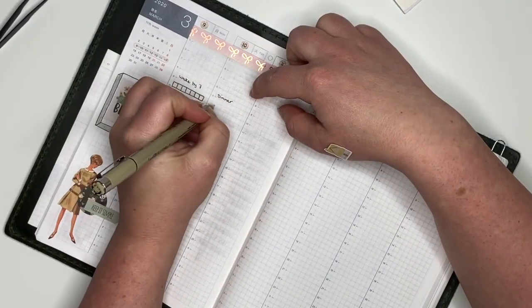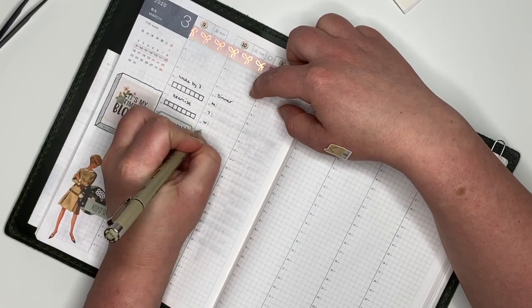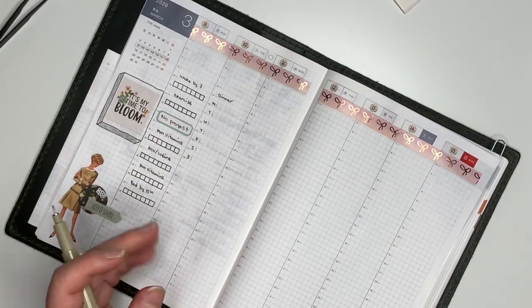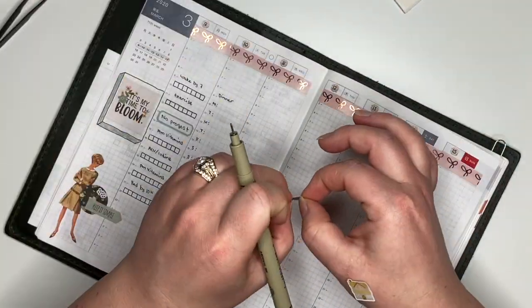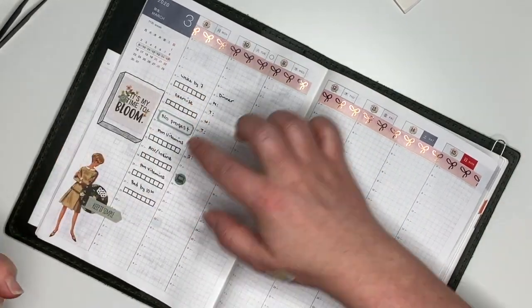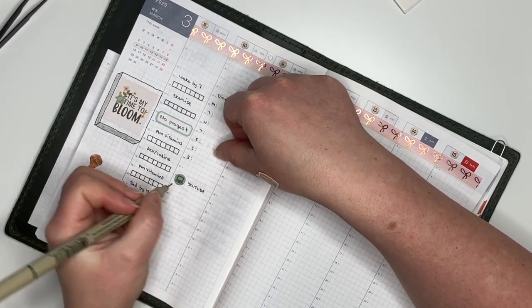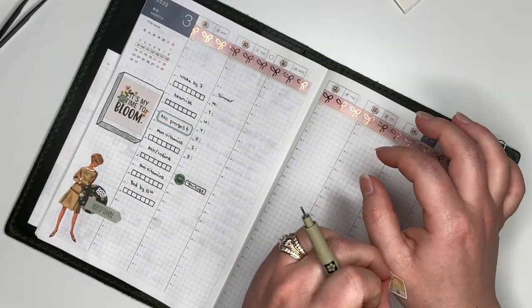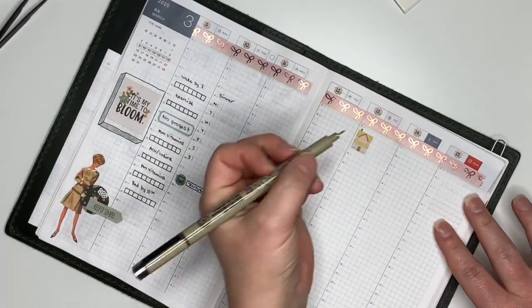My next column — I'll go ahead and get down all of the dinners I want to have for the week. I wound up not filling it out beforehand; I did have my meals planned but sometimes that changes, and that drives me nuts if it's different in my planner, so I'll leave it blank and fill it out as I go. This next sticker will be for my YouTube video for next week — I don't know what that video is going to be yet, so keep me on your notifications list.